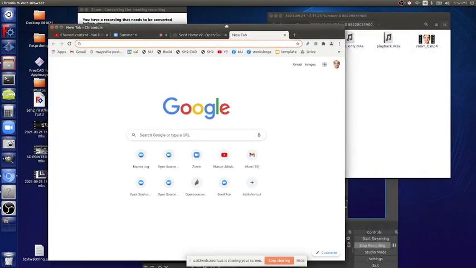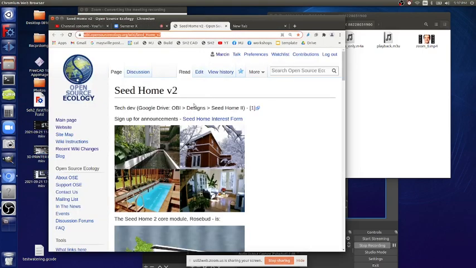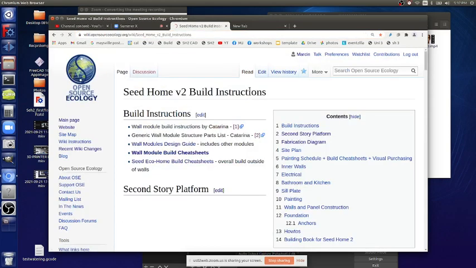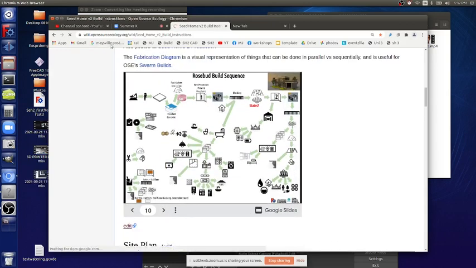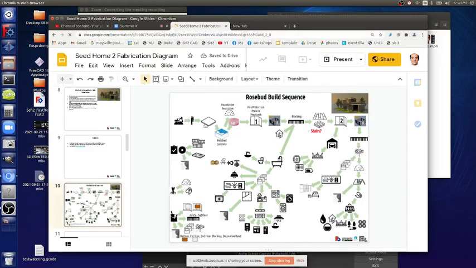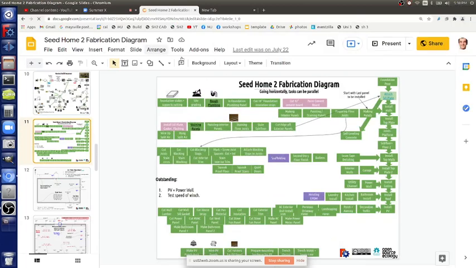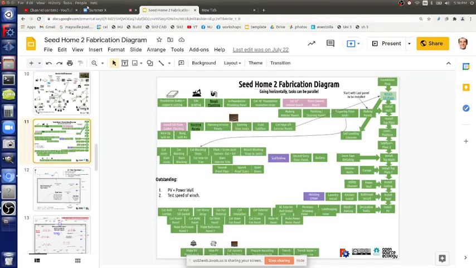So, are you working on a link? I'm creating one. Okay, so create one. We were looking at build instructions seeds, item number 14, seed home v2, build instructions seeds, a fabrication diagram which goes through a lot of different steps we can pick. Go into edit of that. We can pick from some of the steps that we already know, and they're kind of written out. And what we want to do is go through the gory detail of ironing everything out. Christian, let us know when you've got the doc so we can collaboratively edit that.